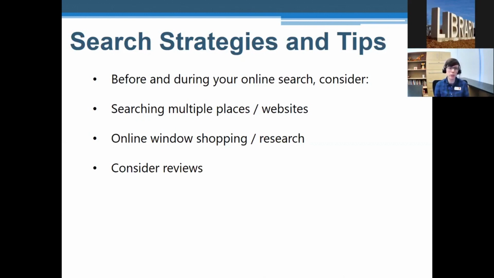And you also may want to consider reviews. With a site like Amazon, they have a lot of reviews that you might want to read before you buy something. That's pretty useful, especially if you're buying something you're not familiar with. Sometimes you can browse the reviews and see what people like about it, see what they don't like about it. Just do a little bit of research before you actually spend your money.